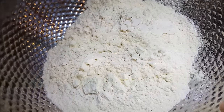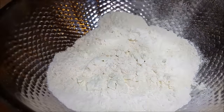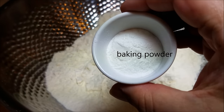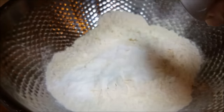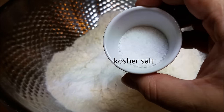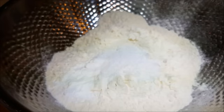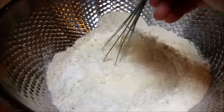Started, you will need 3 cups of all-purpose flour, 2 teaspoons of baking powder, and 1 teaspoon of kosher salt. After combining all the ingredients, I'm going to give it a good mix.